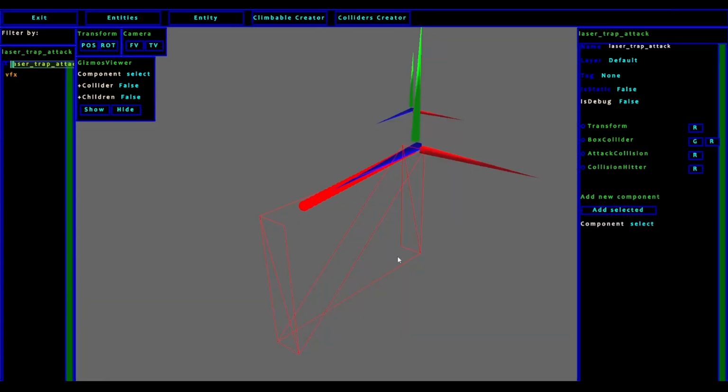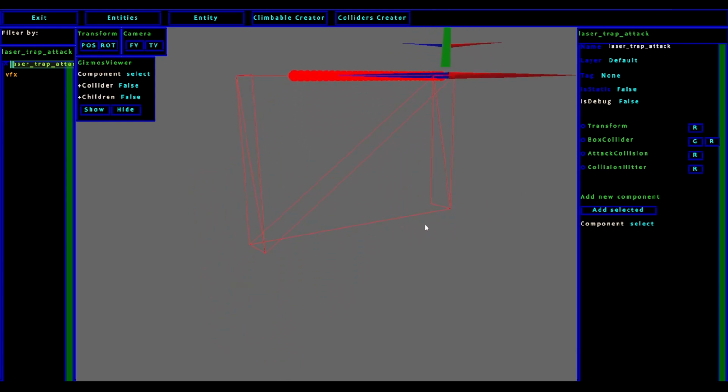If we now take a look at the laser attack, we can see that it consists of 4 different components. Well, the important ones are, first of all, the box collider. This is, again, as I explained, the trigger. And we can see that we also make it super large in height because we want to make sure that any enemy underneath will also be triggered by this attack.